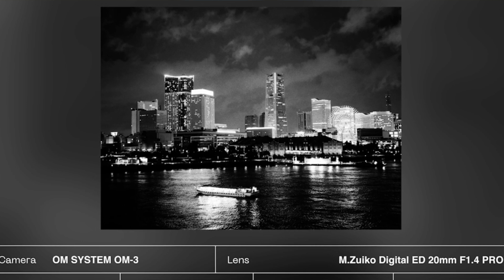They say inspiration is in our nature. Now, OM System, they position themselves towards landscapes and wildlife photography, but with this kind of camera, I think we are back to street photography. It is very similar to a rangefinder. The use you can make out of it is very similar to a Leica M, to a Pixie, to a Fuji X100 V or 6 or whatever Fuji that you are using. It's a small body and you will have good glasses.